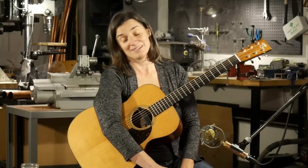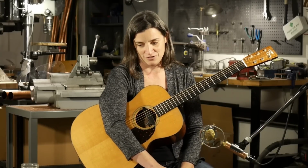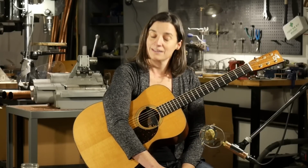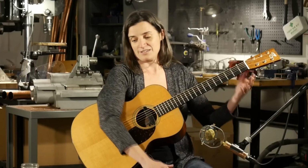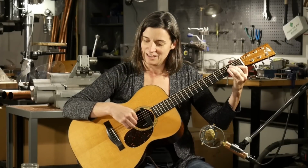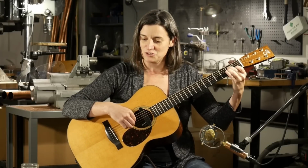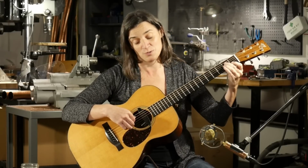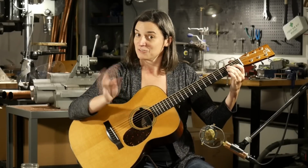So example 4 is just a simple arpeggio going through A minor, D minor, and E major. If you're just getting started playing in 3/4, that's a really common way to get used to the new rhythmic feel. So here's example 4. We're going to have our thumb on the 5th string, our index, middle, and ring fingers on strings 4, 3, and 2, respectively, for the A minor. And then adjust accordingly for the D minor and E. So example 4.